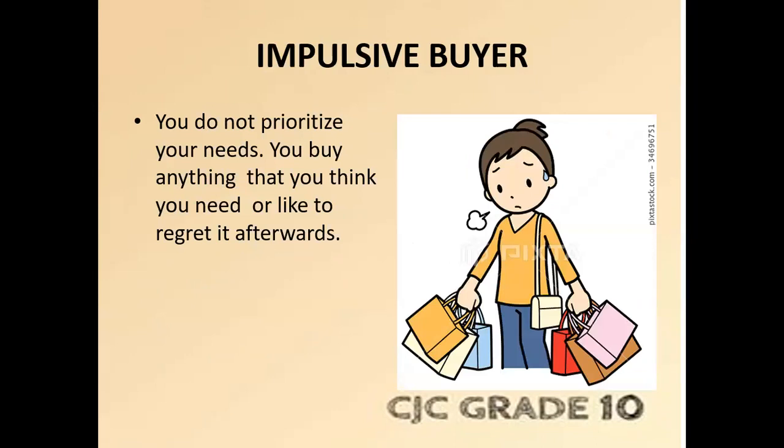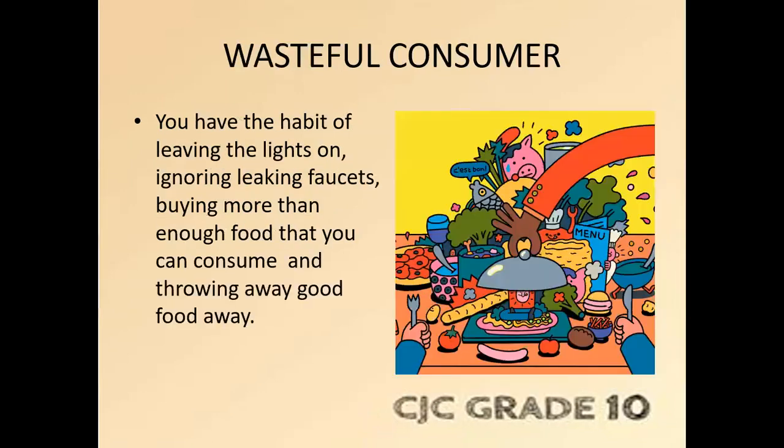Next, the impulsive buyer. The impulsive buyer does not prioritize needs. You buy anything that you think you need or like, only to regret it afterwards. In the field of consumer behavior, an impulsive purchase or impulsive buying is an unplanned decision by a consumer to buy a product or service made just before a purchase. One who tends to make such purchases is referred to as an impulsive purchaser, impulsive buyer, or compulsive buyer.